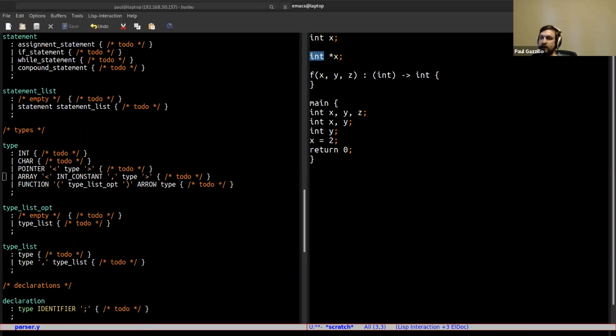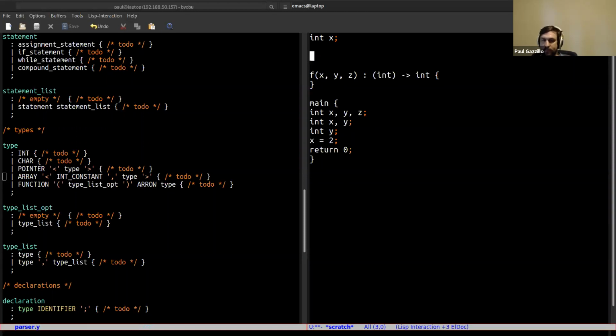In C, this int is part of a completely different grammar construct from this identifier name. In fact, the pointer and array specifications are part of the grammar that specifies the name of the symbol, which is just royally confusing.